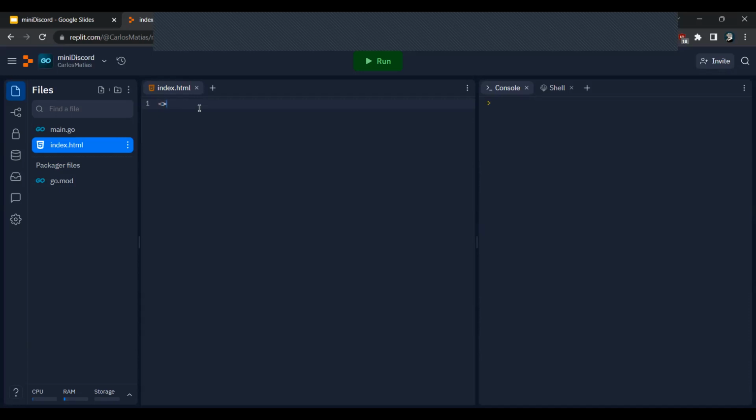So we are creating this HTML file, and to start an HTML file, you have to start with the HTML tag, just to make sure it knows it's HTML. So we have a head, which is usually where metadata goes. In the head, you usually have metadata, which is basically things that don't really affect the website.